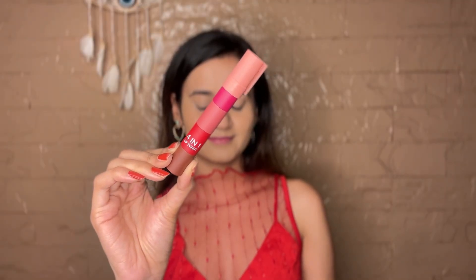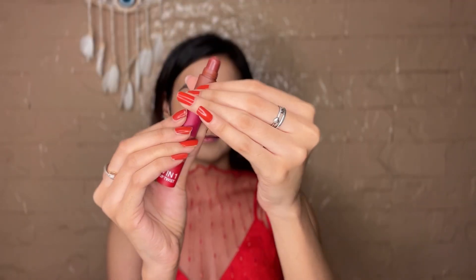Next is my favorite part — using my 4-in-1 lip twist, which has been a saviour when I want to carry pocket-friendly makeup. I'm using the brown shade as my contour and the pink shade as my blush, and they're so easy to blend with fingers and even with a brush. They're super super pigmented.